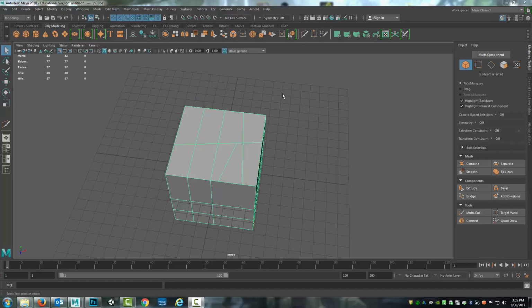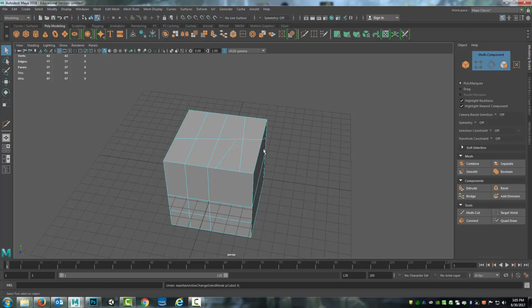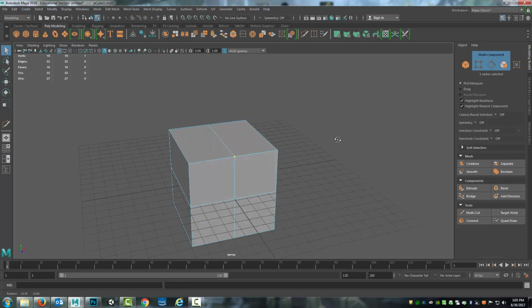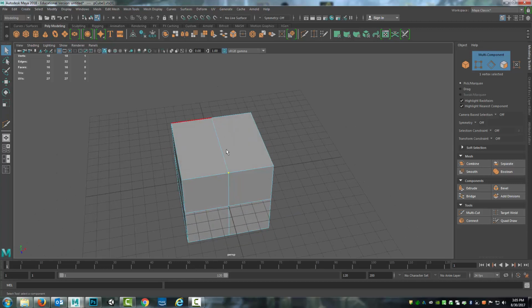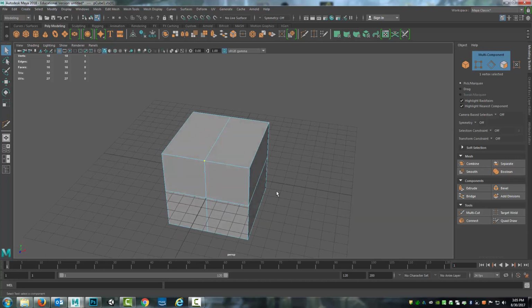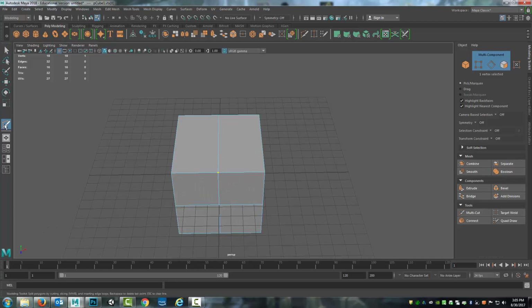In this video, I'm going to talk a lot more in depth about NGons, how to identify them and how to deal with them. So the first thing I'm going to do is Control Z, or if you're on a Mac, Command Z, to undo and step back to where I just had the two edge loops, the one running through the center this way and the one running through the center that way. I'm now going to use the multi-cut tool to create two additional sections.